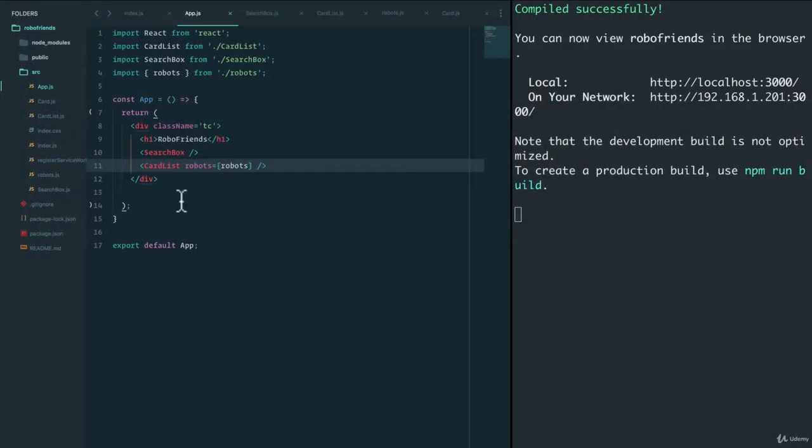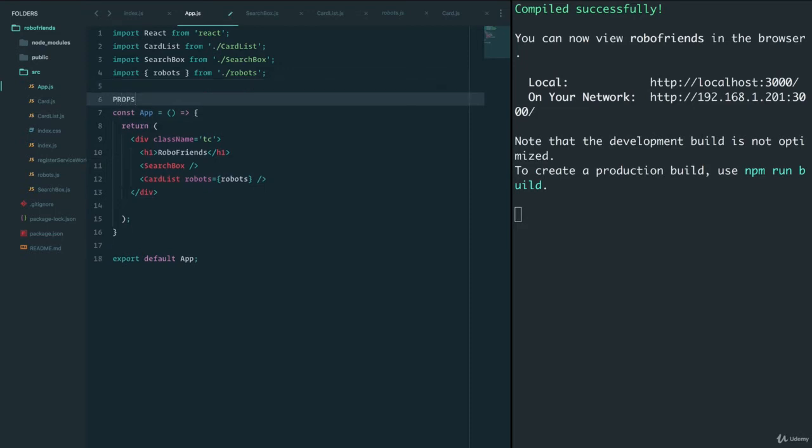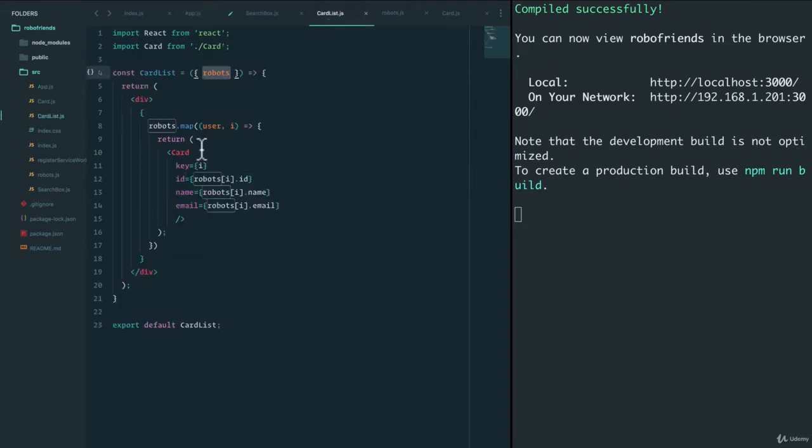Well, in order to do this, React has an idea of something called state. Up until now, we learned about props, such as properties that we keep passing down. But we've never changed them because React just reads the props. If I go to CardList, it just reads the props that it receives and it just renders something.